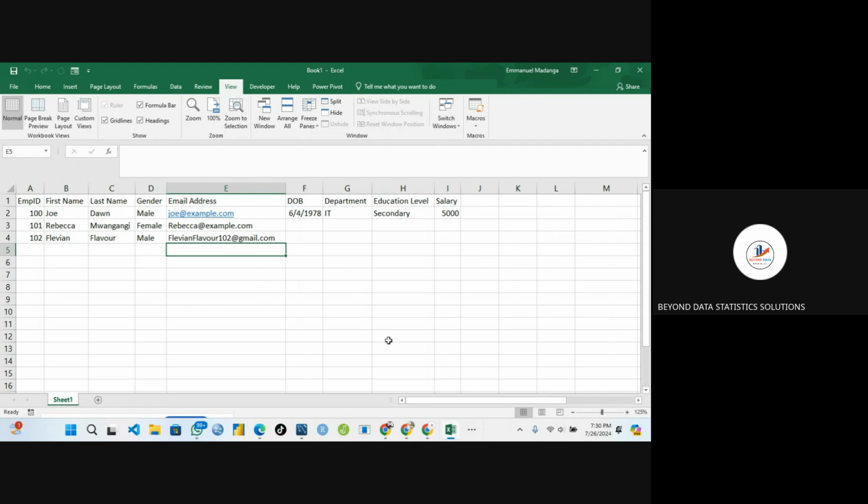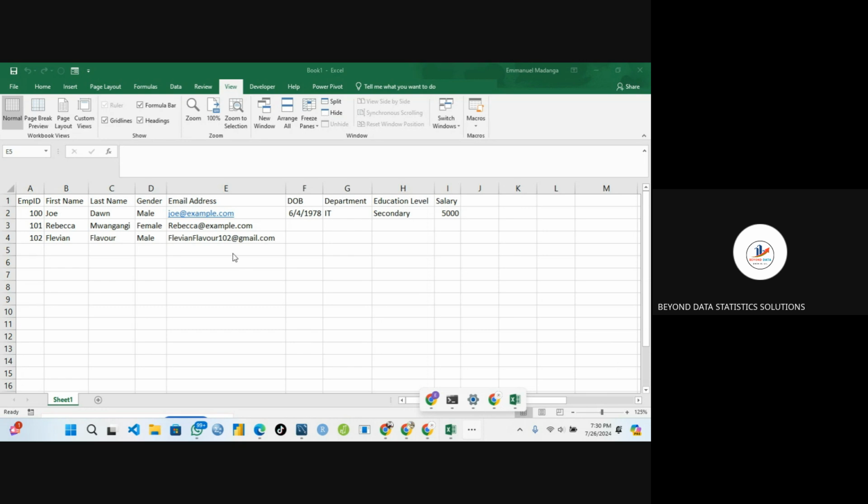Yes? Someone with a question? Okay, my question is, I don't know the essence of writing the formula in every row. I was thinking that if we write even in the first row, you drag down. Yes, you drag down.